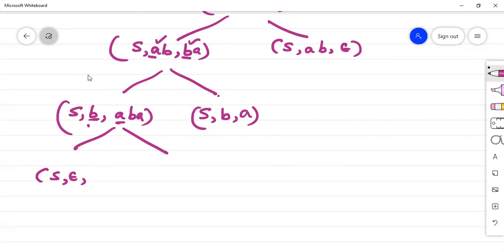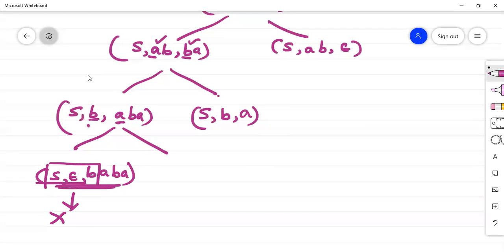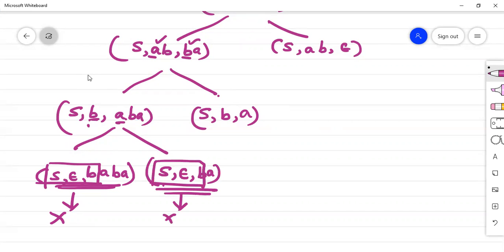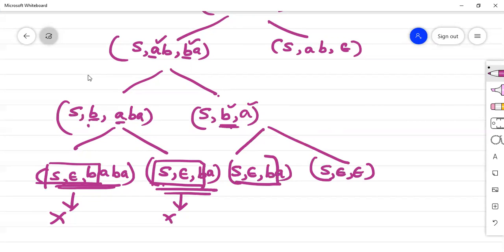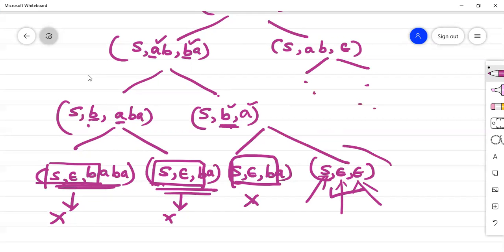So S epsilon, if I chose push option, I am at this stage. And after this, I will fail because there is no transition for S, epsilon and B. So it will stop. Now if you come to the right side, I can pop B and consume B and pop A. So I am at this stage. Right? Again, this will stop because there is no configuration for this. Alright. Now coming to S, B on A. Two choices. One is push B and B on A you can also pop. Okay. Again this will stop because I have no configuration. This is the accepting configuration because S is also a final state, no input and nothing in the stack. So you can continue like this here also, but only one configuration will reach the acceptance state.